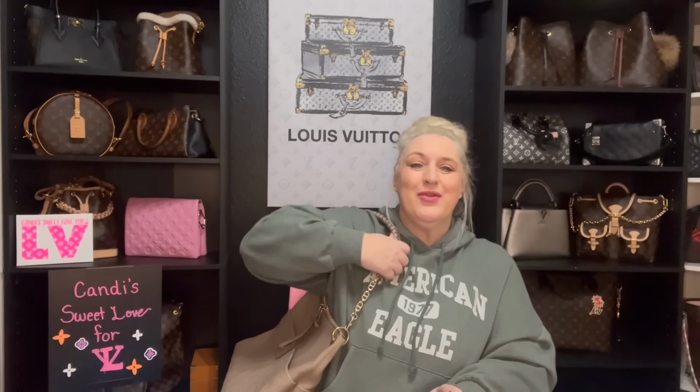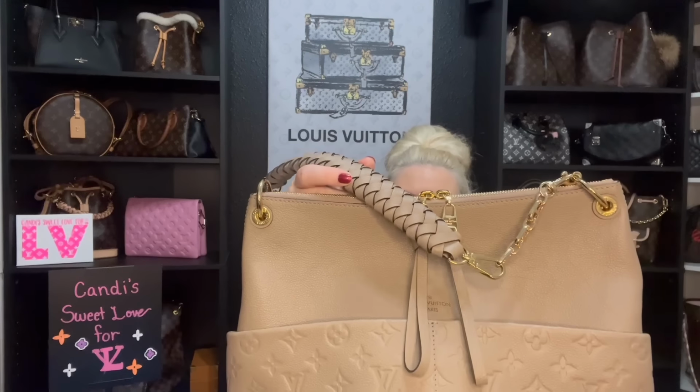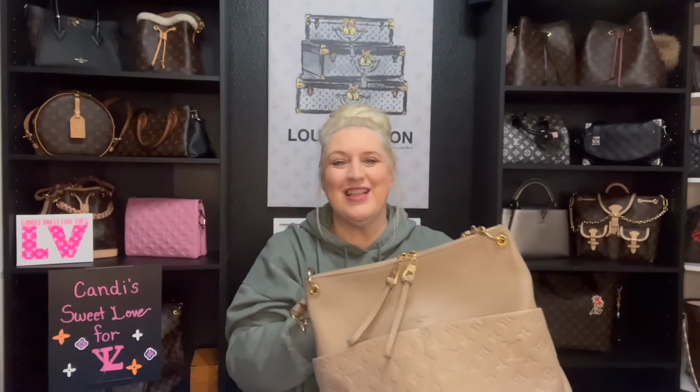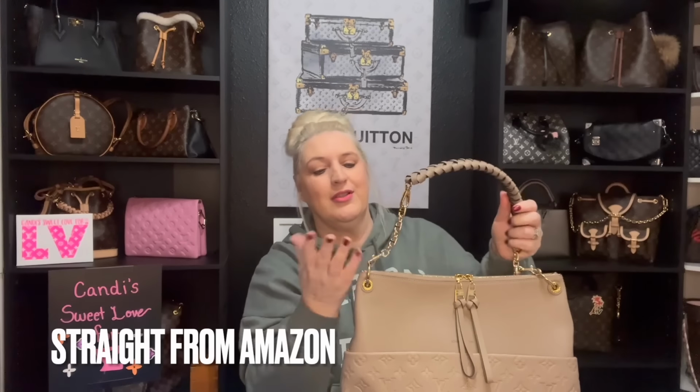And I really like the Meta bag more as a short shoulder bag. I have worn it as a long shoulder bag, and I have actually worn it as a crossbody, but I don't care for it that way. So I added some extenders and it's perfect. And to me, it looks like they're just part of the bag. And I'll put it up close so you guys can see how non-cheap they actually look. I guess that's the best word to describe it, because they don't look like cheap little extenders. They just look like they would have come with the bag, to be honest.